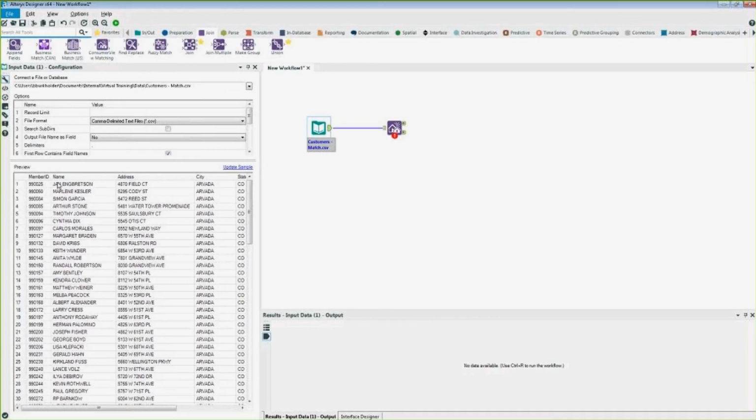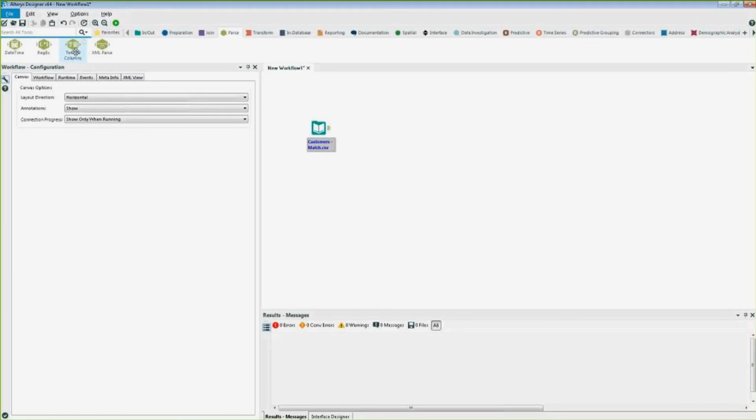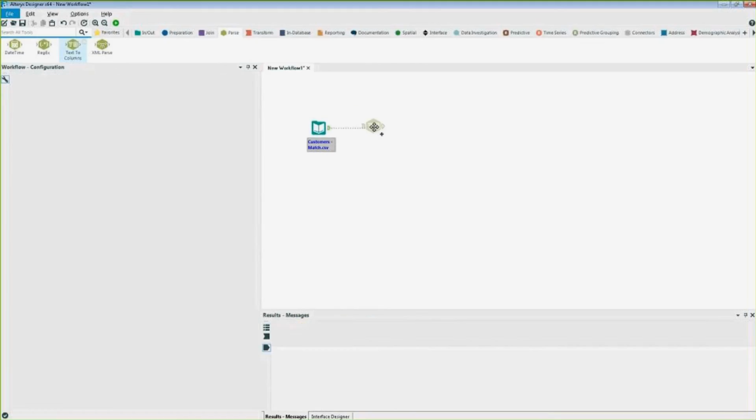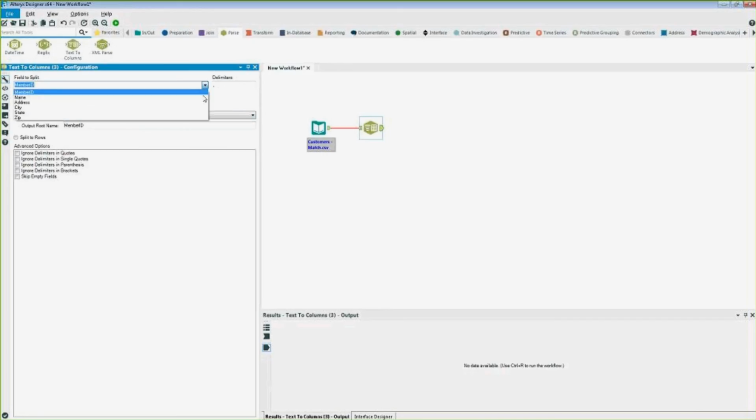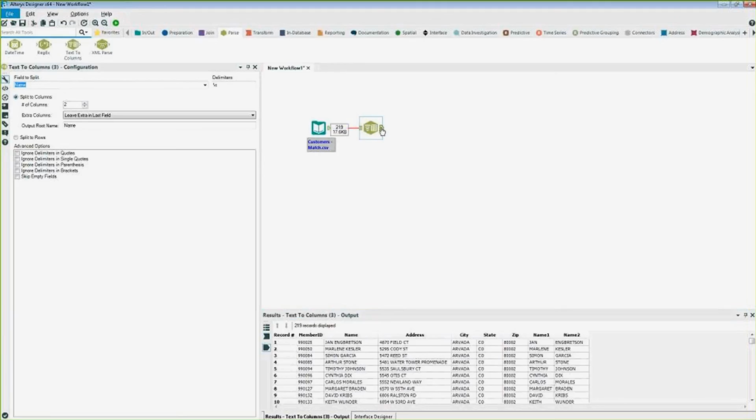So what I'm going to need to do is break that out into two different parts, a first name and a last name. Let me go and do that. I want to remove this tool right now. I'm going to go to my Text to Columns tool. I want to split my name field into two different fields based off of a space, so \s means space, and I want to split it into two different fields. Let me hit run. What you're able to see on the output side of this is we have first name and last name. Let me clean that up a little bit and remove that full name field.